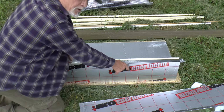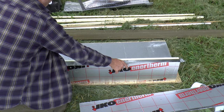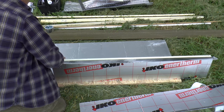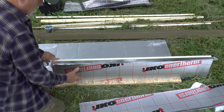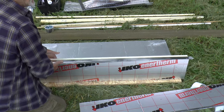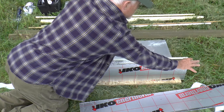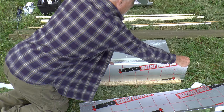Now, it would be perfectly possible to make a version of this hive for Langstroth frames, or for Dadant frames, or for any type of frame you care to mention. You just have to find insulation boards of the right size. I mean, you can buy this stuff in 8x4 sheets, sorry, that's 8 feet by 4 feet for Americans. What is it, 2400 by 1200 for us metric users. And I almost did that, in fact, for this project.